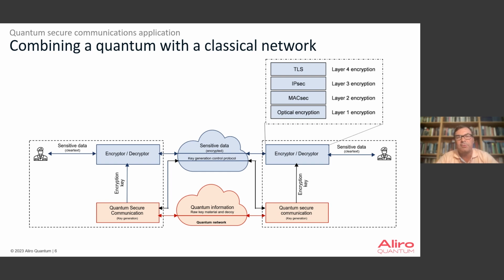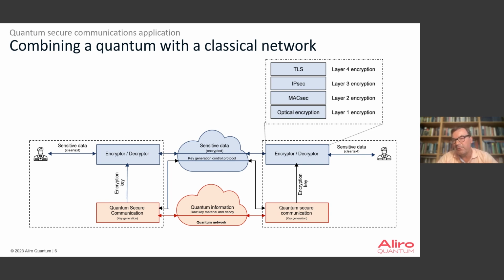Now, there are two important things to notice about this diagram. The first observation is that the quantum network is not responsible for the high-speed bulk data encryption at multiple gigabits per second. The high-speed encryption still happens on the classical, on the blue side of this network. The quantum network, the red part, is only responsible for producing the encryption keys. The quantum network is more than fast enough to produce the necessary encryption keys, even if you roll over the keys very frequently. The quantum network hands over the encryption keys to the classical encryptor using a well-defined interface that I will discuss in much more detail a little bit later.